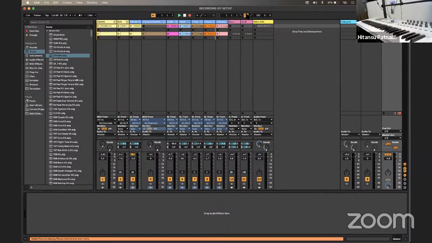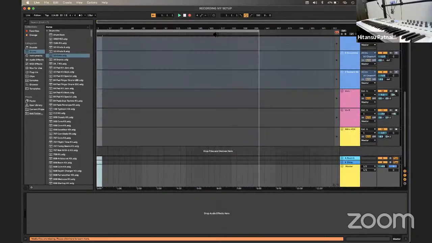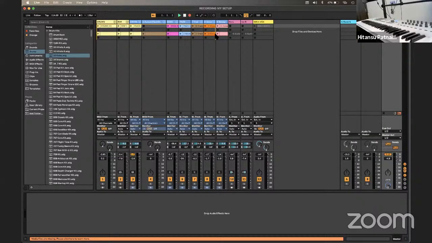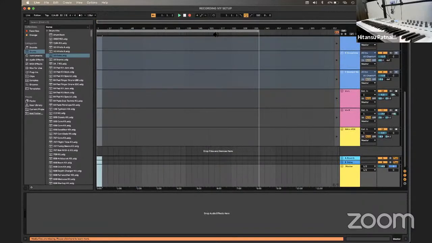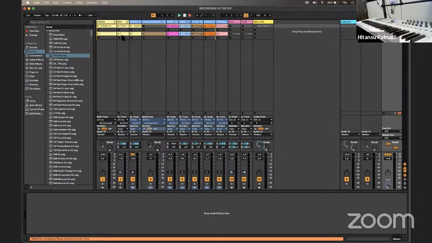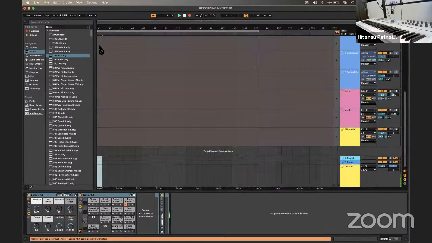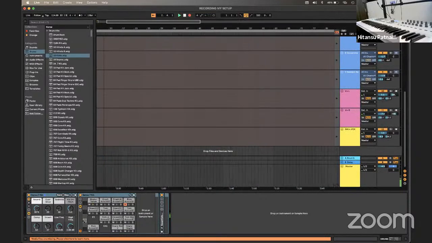It does, yes. Always remember, when you capture your performance from the session view to the arrangement view, it is a kind of camera. It captures all the activities, whatever you do. Nothing is stagnant, nothing is fixed values. Whatever movement you make, it captures as a movement only. So over here, I'm performing and I'm going to do a couple of movements of my fader. Check it out. I'm going to trigger my drum first. So 1, 2, 3. So start recording here, you can see it.